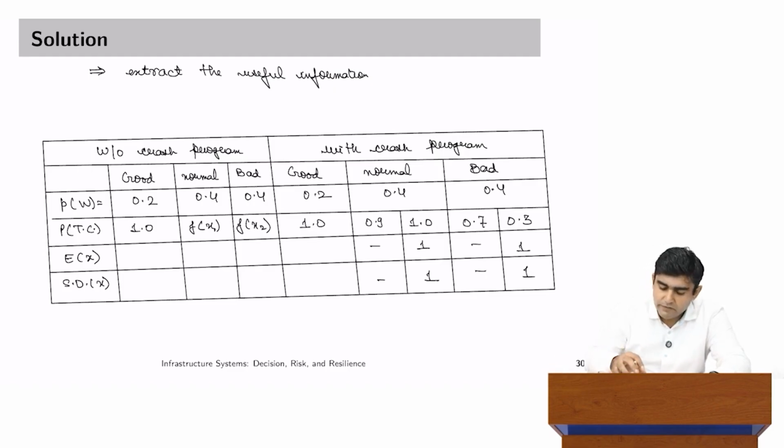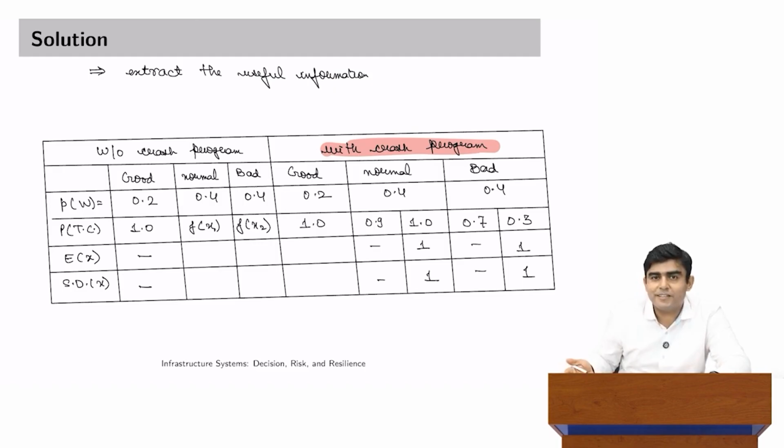Now, you see that if you look into with crash program side, we have been able to add lot of realistic sense here, that is compared to normal and bad, the confidence of timely completion has reduced, but still better than without crash program, where delay is now guaranteed, that if there is no crash program and weather happens to be bad, which has more chances than good weather to prevail, that delay is imminent if crash program is not launched in that particular case.